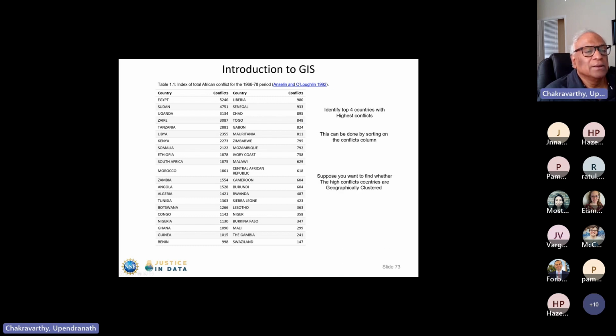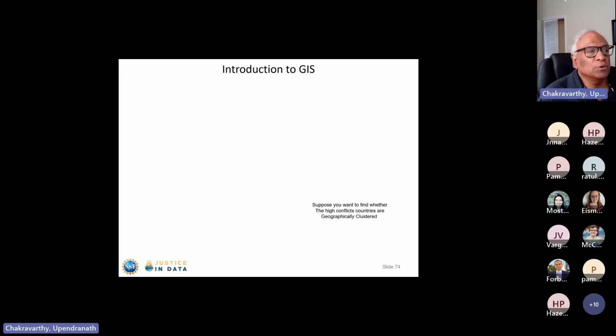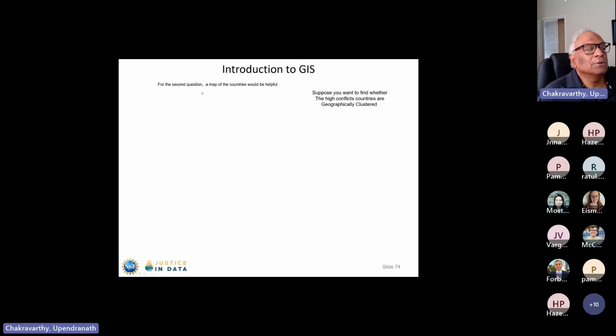But suppose you want to find whether the high conflict countries are geographically clustered. This is a different query, a different thing that you want to understand, and that cannot be done by a relational DBMS. If you want to do that, then you have to have the map of the countries and a way to associate a country name with its map.